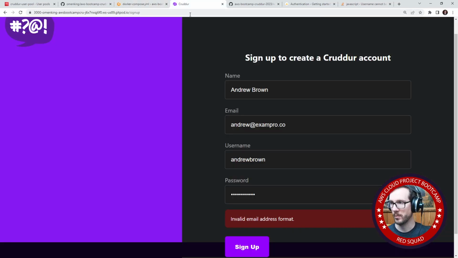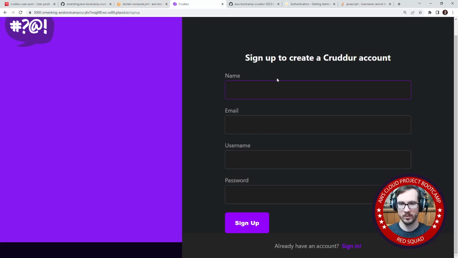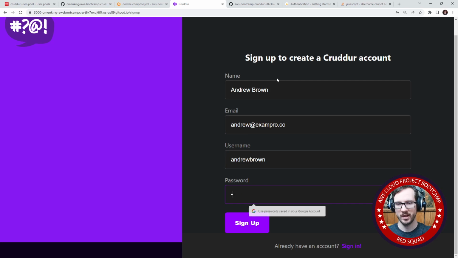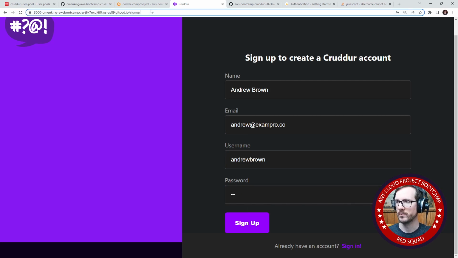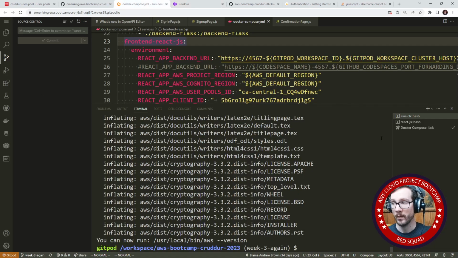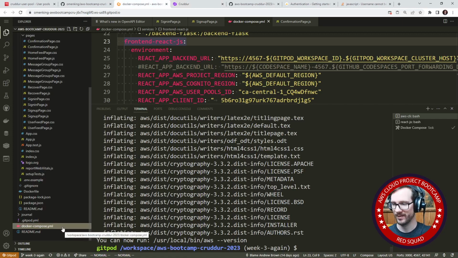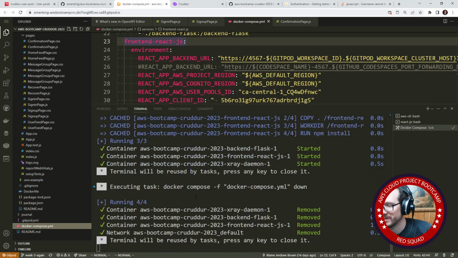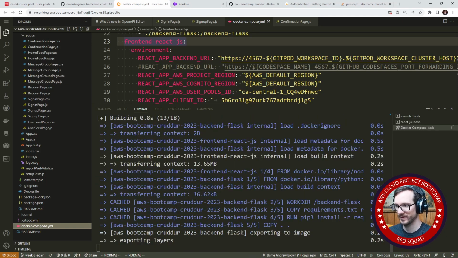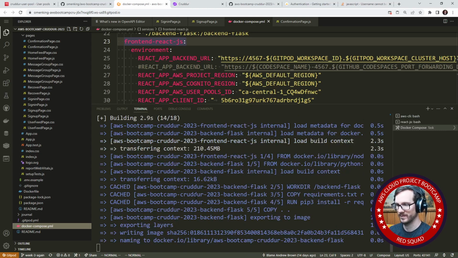And now what we can do is go back to our Crutter application. We will type this in. And this time, you know what? We have to restart this because now a lot of boot campers said restart, restart, restart. So I'll restart and we'll see if it's any faster. I can't tell. Is it faster?